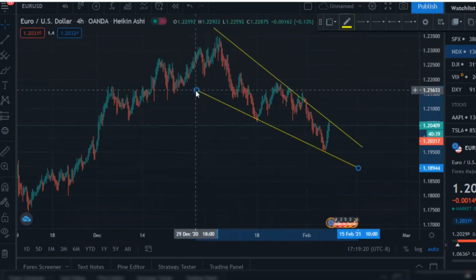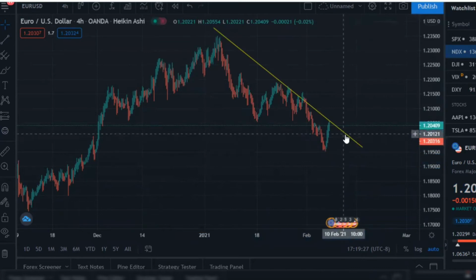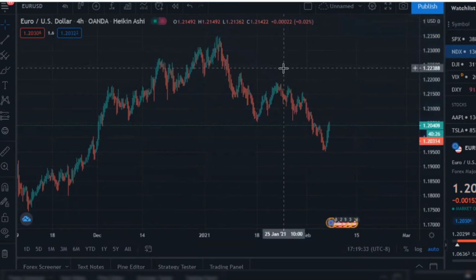According to whatever mentor you had, they might have been using channels and now you use channels. They may have been using support and resistance and now you do the same. It doesn't matter. It's just up to you, your preference. If you like it, go crazy. If you don't, do what works for you.